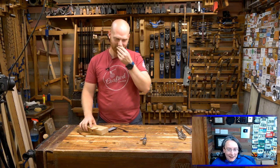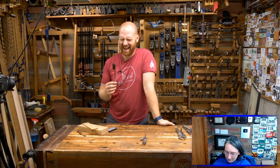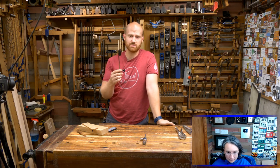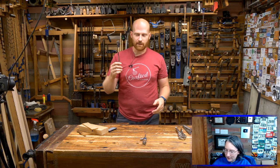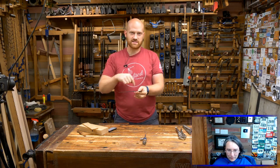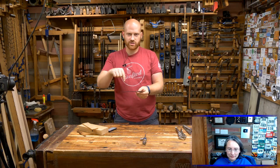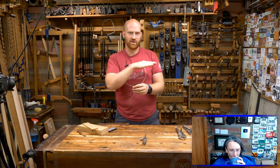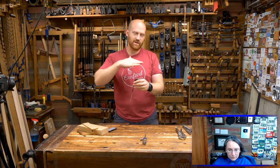Sean O'Brien asks: what was the cost of the iron? I don't remember off the top of my head — I want to say 18 bucks shipping and all. It's just a blank iron of decent steel, it's been annealed. The company I used to buy them from no longer makes them and is no longer in existence — theirs were actually shaped on a belt grinder. Lee Nielsen apparently laser cuts them out, which is really cool, but the laser cutting will harden the very edge of the steel. When you're shaping it with the file, the very edge of it was hard and you had to break through that hard surface to get down to the soft metal. Once you got down there, the metal filed off really nicely — you just have to get through that initial hardness on the outside.